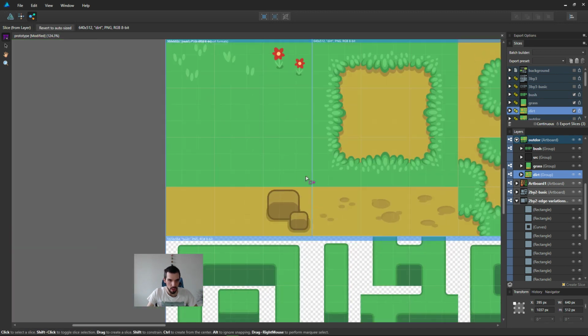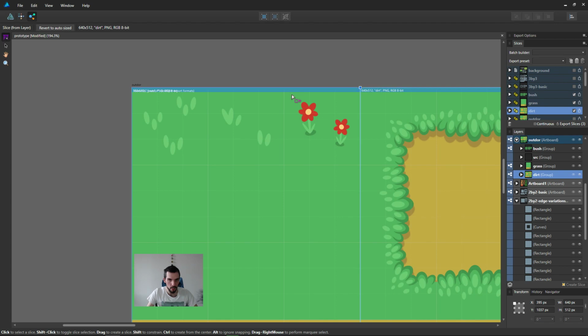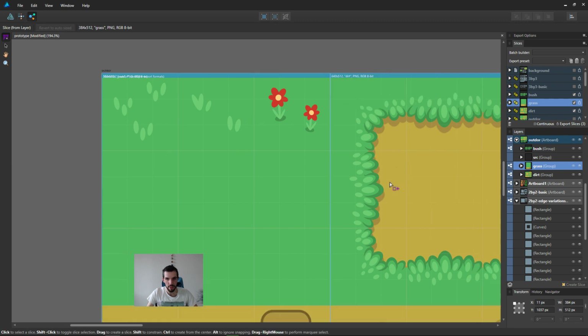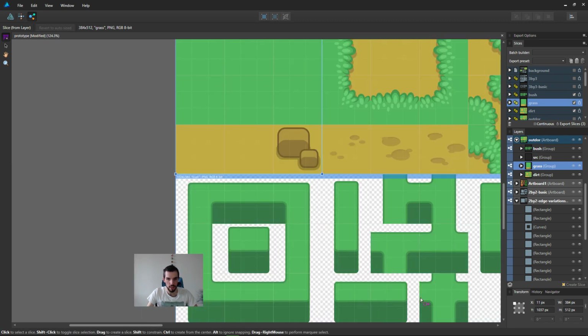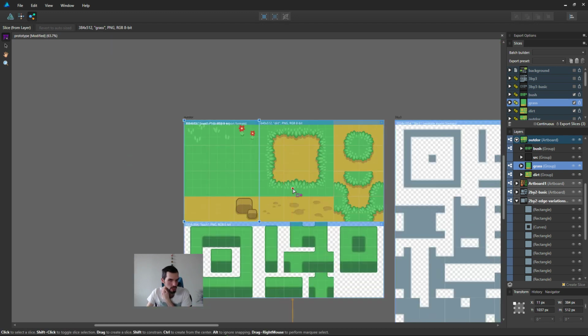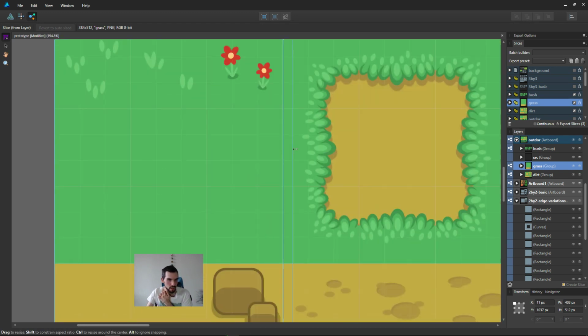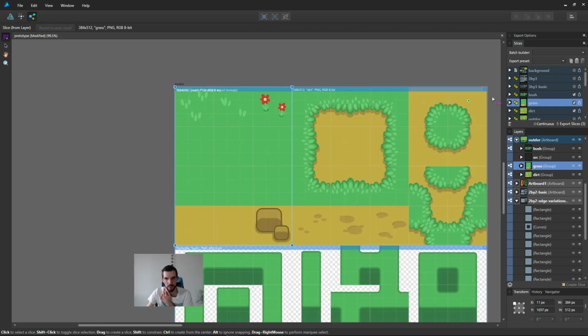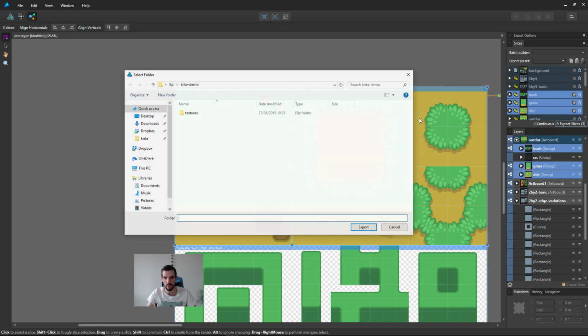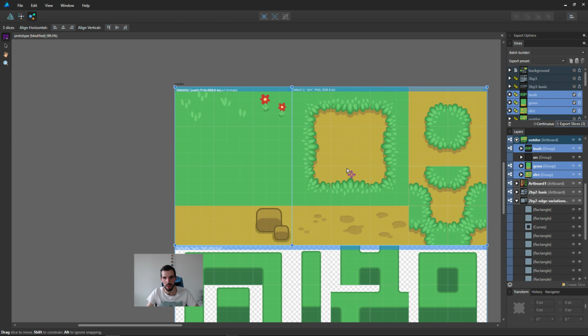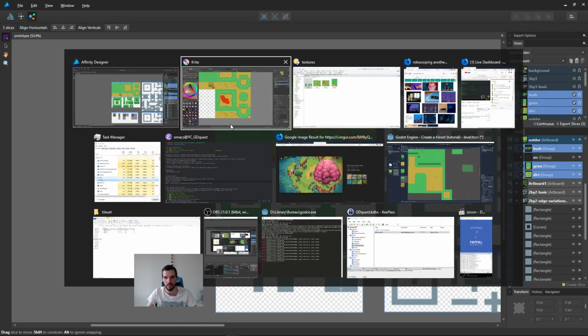Sometimes there's a 1 pixel offset, especially when you're working like I am, where you can see every cell is divided in 3. That was for the bush element, because I'm using the 3x3 bit mask, and because of that you have floating point values in your textures, and it has a bit of a hard time sometimes getting the slice right, but there we go. I can re-export anytime.